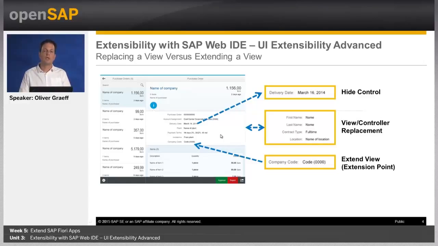You do not want to add or remove single fields, but you want to have really a completely new view. So here in this case, you have a form in this view. What happens if you want to have a table instead? Or a graphic, some analytics, completely different thing. In this case, you would rather replace the whole view. So then you use the view or controller replacement, meaning replacing the view layout in XML, or the controller logic implemented in JavaScript. And that affects the full view.